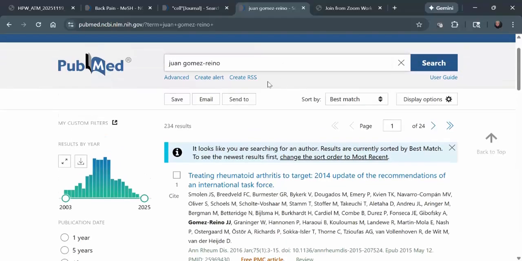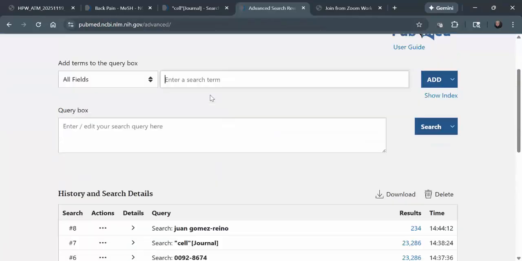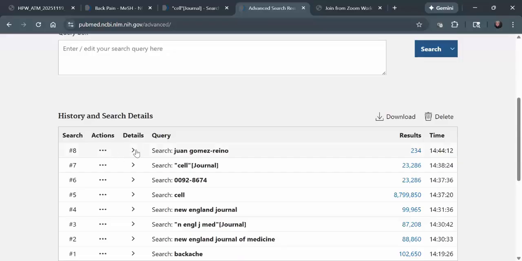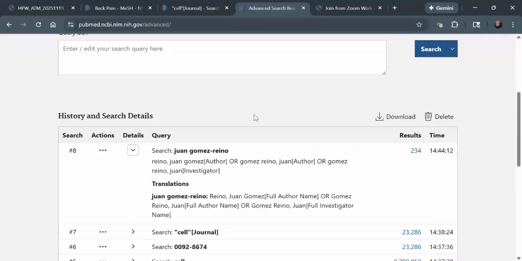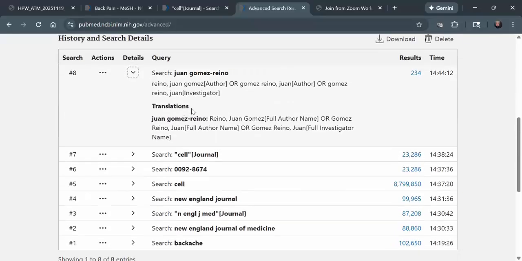But let's go to our search details. I will click on Advanced and scroll down the page here, click on My Details. So if we look at the translations section here, this is what it looks like when a name maps to the author index. You see the full author name tag after the first 2 entries, right here and right here, and then the full investigator name tag after the 3rd entry.